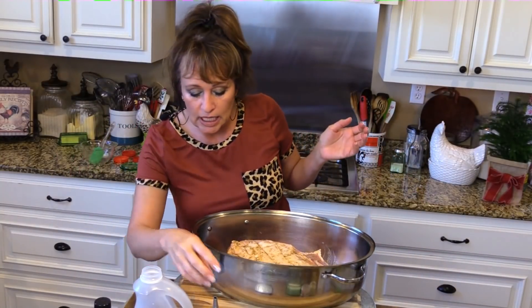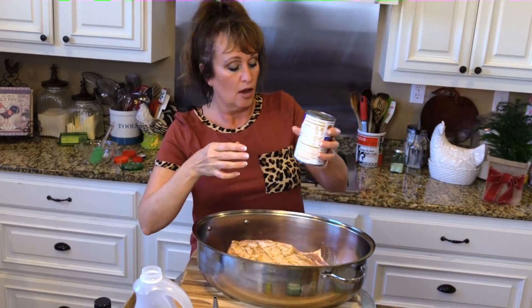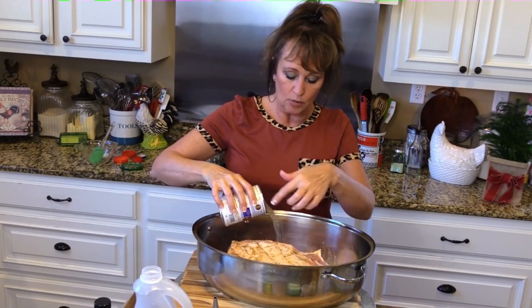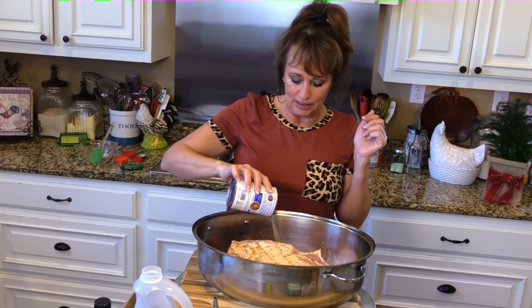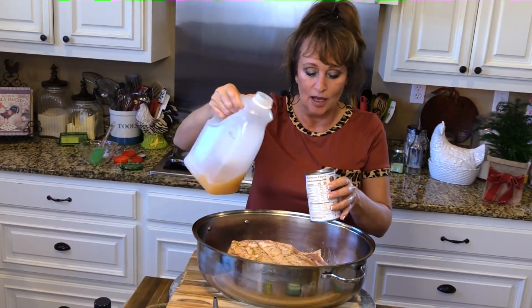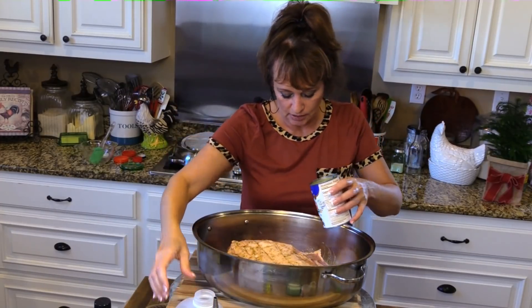Now I'm going to take a 14-and-a-half-ounce can of chicken broth and pour it along the side — don't pour it on top, you'll wash off the seasonings we just worked on. Then I'm going to use that can and get about a cup of apple cider — about half a can — and also pour that just to the side. I've preheated the oven to 425 degrees Fahrenheit. I'm going to slide this in uncovered for 40 minutes, then cover it, turn it down to 325, and let it slow roast.